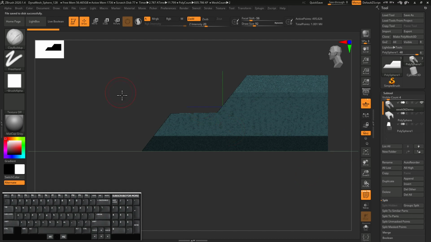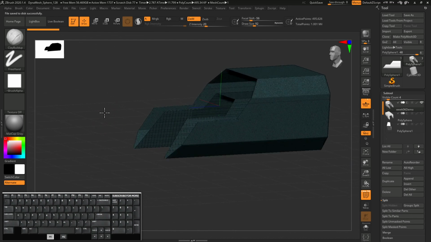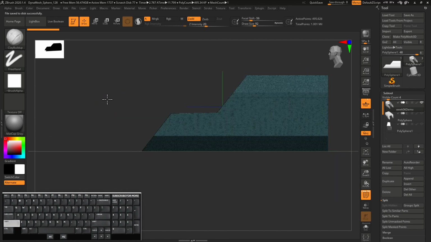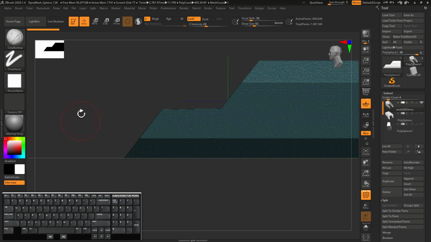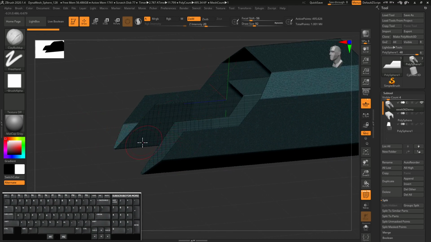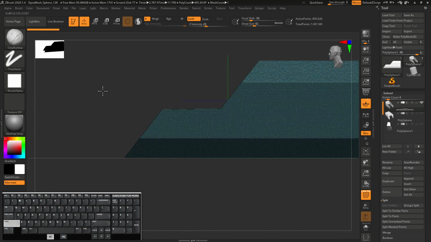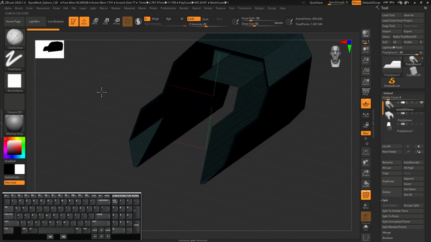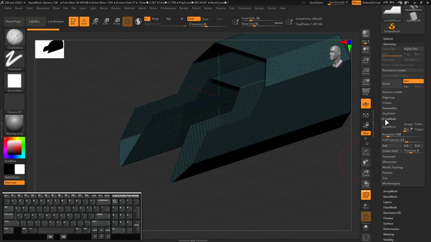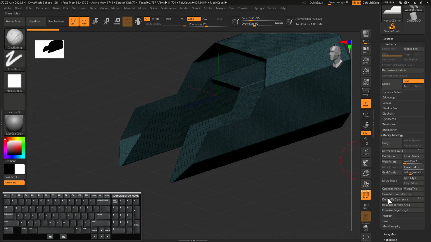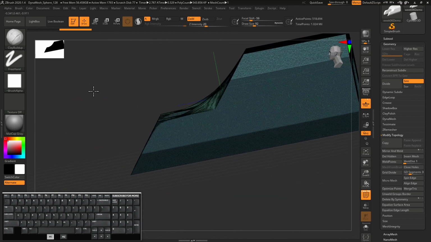So I'm just going to hide this, and I'm just going to look at this guy. This is what we have, okay? So if we want to close this, I think we might be able to do it using the stuff that we talked about before. Let me think. I think if we split it, no, I think it's not going to work because this is quite complicated. I think probably we're going to have to do something different for this. But let's see what close hole does. I think it's not going to work, but let's have a look. Modify Topology, Close Holes. Yeah, it does that messed up thing because it doesn't understand.